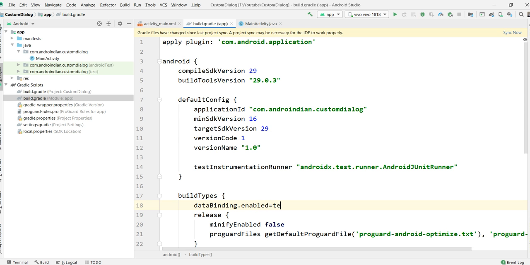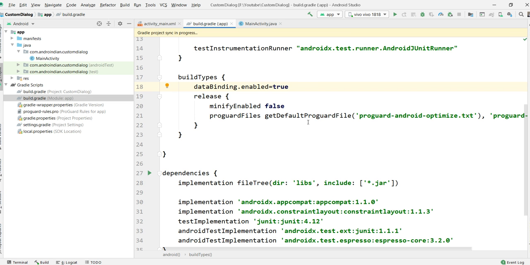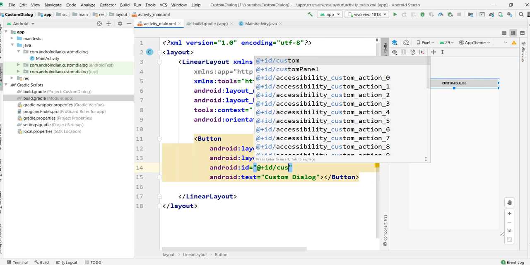Once you enable data binding, you can click on sync now. Once this data binding is enabled, our UI XML is ready with one button. The button name is custom button, so the ID I'm also changing to custom.